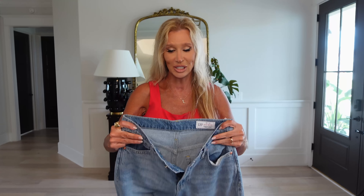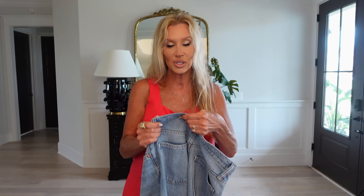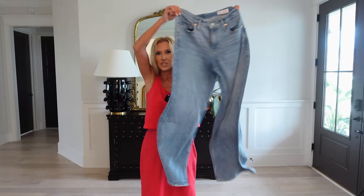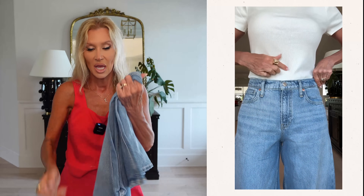And then these — I'm so excited to show you these. These are their new baggy mid-rise. I also sized down in these; I got the 26-2R. I am typically a 27-4 in Gap. Look at these jeans — you could sleep, you could take naps. You could absolutely use this for your airplane outfit. You can wear these with heels, with flats, with sneakers. If you're young and on vacation, put them on with a bikini top. Have fun with them because they're so soft and so comfortable. There are just so many ways you could wear this year-round.